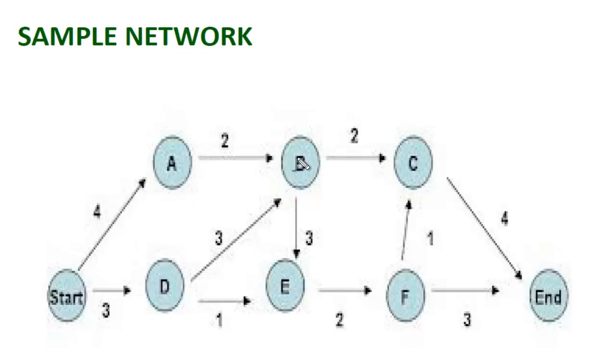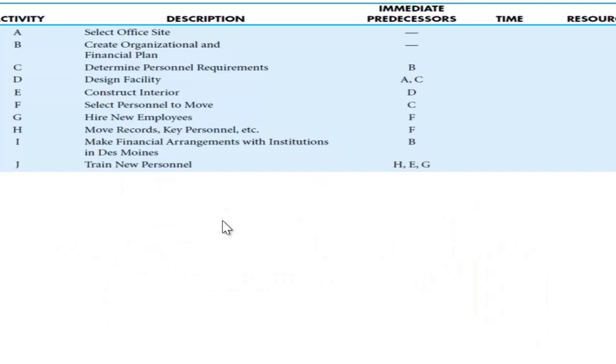Okay. Then there is a clear arrow showing who is a predecessor: A is a predecessor of B, B is a predecessor of C, and so on. And you can go multiple ways to B, either this way or this way. There are many things which you need to know, like the dummy activity and all. We will see that by this example.